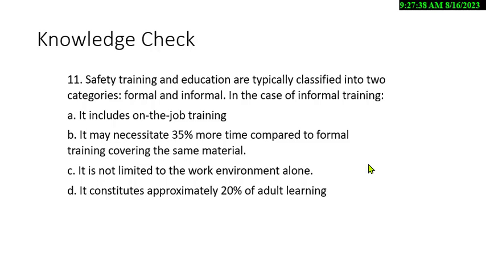It's not limited to the work environment alone, and it constitutes 20% of adult training. A couple statistics, and this is a tough question. Again, this is coming from ExamCore, which BSCP sells for $999. They'll tell you the reference, but they won't tell you the answer if you got it wrong. You have to go look it up. And of course, there are 30, 40, 50 books at about $150 apiece. Nobody's going to buy those books unless their company's super rich. So what do you think? This is a tough one.